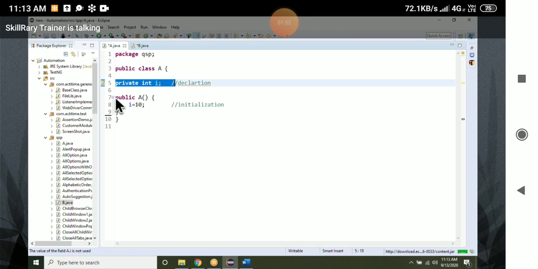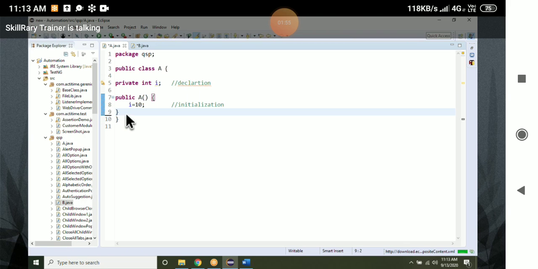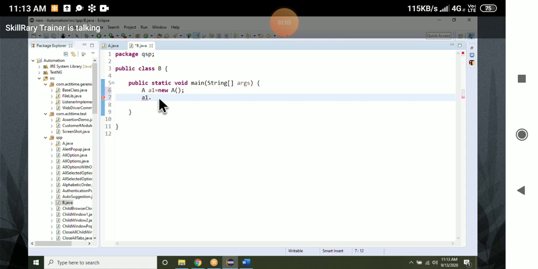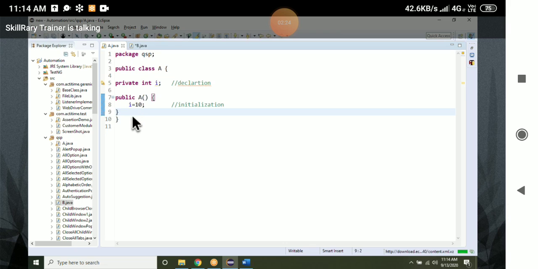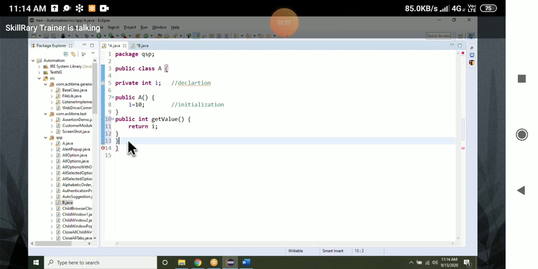I declare and initialize the variable, or somewhere else initialize it whenever you want. Now if I go to the class and put A1 dot, it's not coming. See, it's not getting the option. Remove the private variable, anything, because we cannot access outside the class whenever the variable is private. Directly we cannot access. For that purpose only, I am giving here one getter method inside the class. Now I can access outside the class.